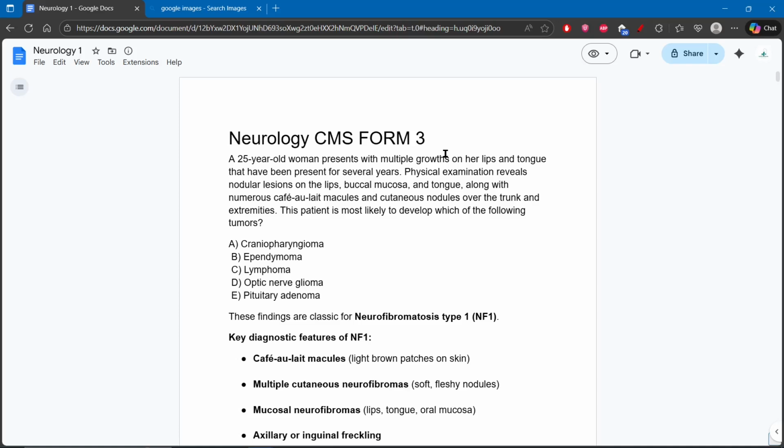So once you do the CMS forms, you would basically have an idea of the pattern that the NBME uses to ask the question, which is quite different from what you will see in the QBank. So this will be a good change in pace, and also this would be good for you to practice with, so that you could grasp the NBME material in a better way.